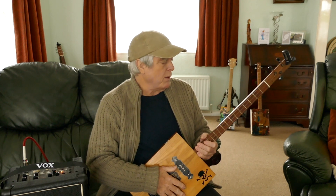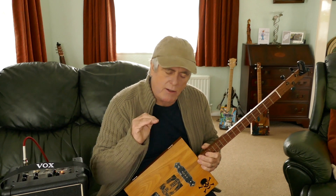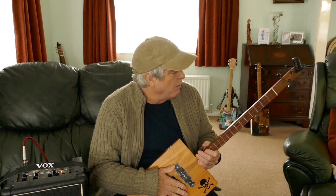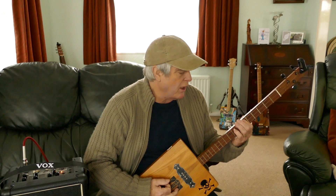It starts on the C-sharp, then goes to the B and to the A. It's actually a classic Keith Richards style of playing, because a lot of his stuff was played on guitars with the top string removed - five strings tuned to open G or open E. Stereophonics do a great version as well, so it's worth checking that out. I'll play through it first so you can hear how it goes. I do a sort of intro which goes like this.